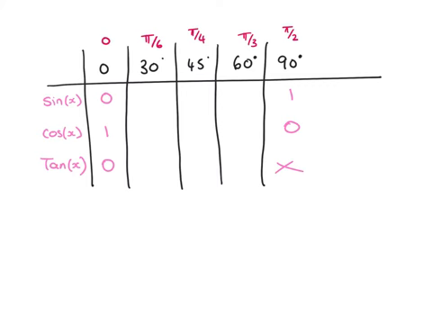What we need to try and get used to is knowing the rest. So we can fill these in. So if we did sine of 30, we're going to get a half. Sine of 45, we're going to get root 2 over 2. And sine of 60 is, in fact, root 3 over 2. Now, because we know that cos is a translation of sine, it's reversed. So we have a half, root 2 over 2, root 3 over 2. Then tan is slightly different. So tan of 30 is root 3 over 3. Tan of 45 is in fact 1. And tan of 60 is root 3.